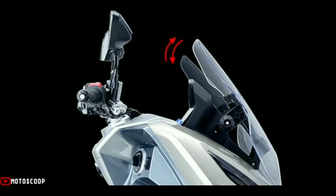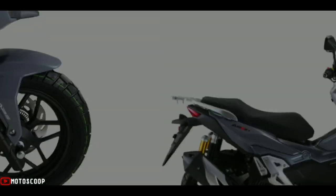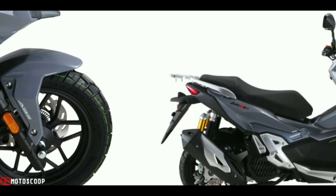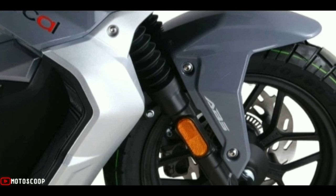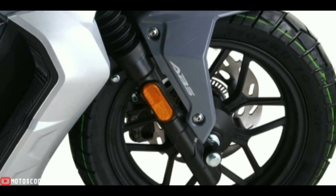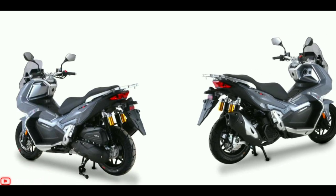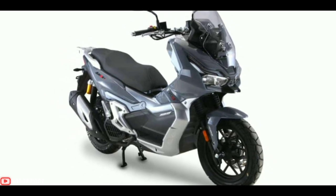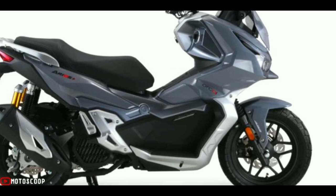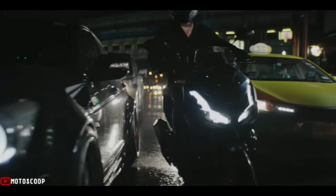Apart from the engine, the Oracle Aeros 125 Plus has some solid foundations. A telescopic fork and two rear shock absorbers provide 115 millimeters of suspension travel — quite a bit for a scooter. The scooter comes to a secure and controlled halt thanks to front and rear disc brakes with ABS. Dual-purpose tires on the 14-inch front wheel and 13-inch rear wheel hint that the scooter is ready for both gravel roads and pothole-filled city streets.